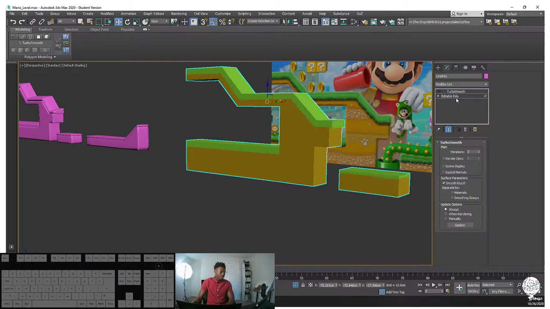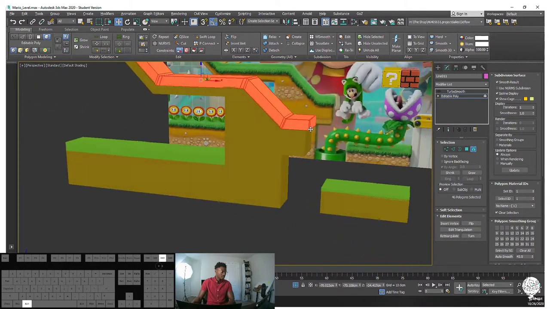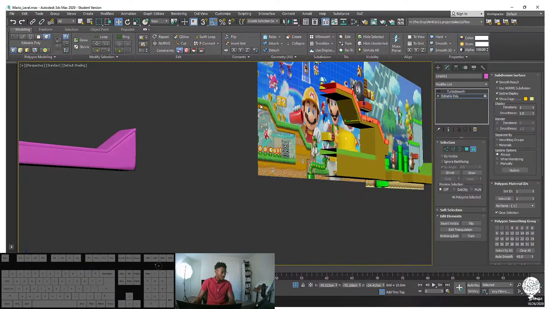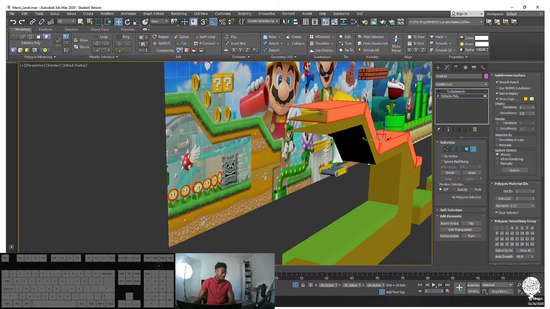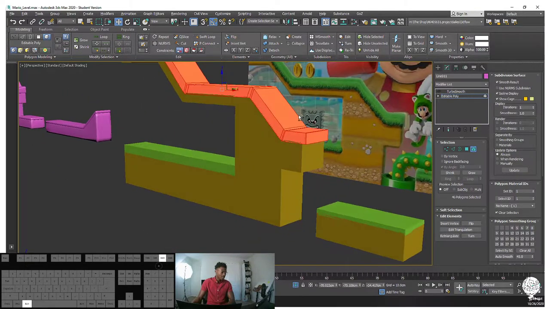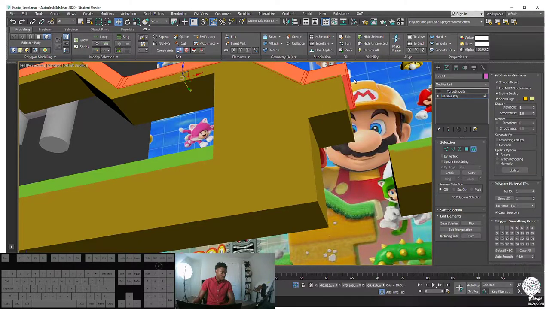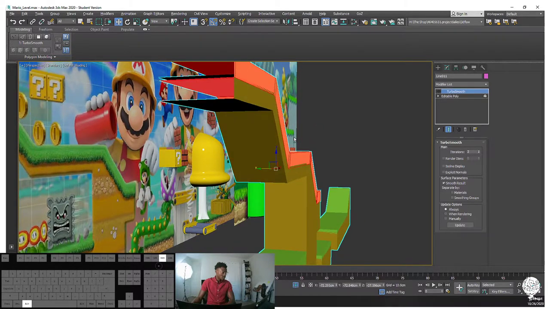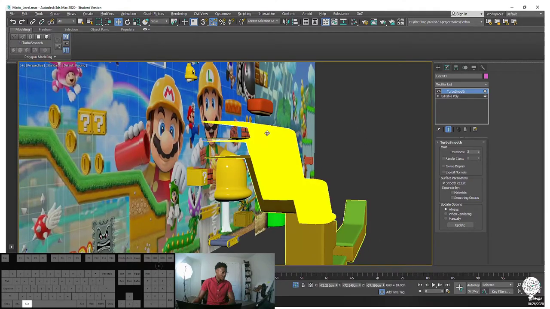So, let's see. Another thing I want to do now is increase this guy a little bit, because these guys kind of fall over the edge. So what I'm actually going to do is take out this bottom piece and bring out this top piece a little bit, because what this bottom piece is doing is, let me turn on the turbo smooth. See, it's causing it to round out when it needs to just kind of fall to the side, right?